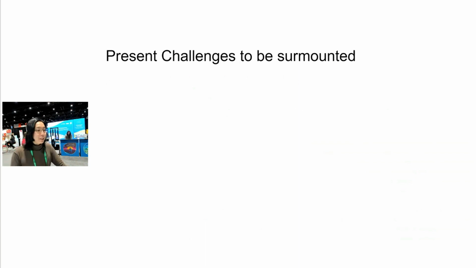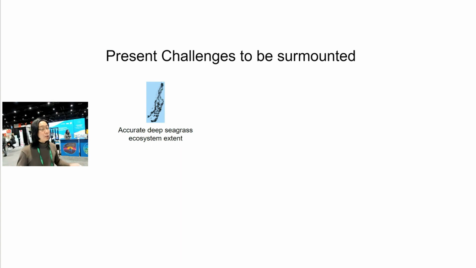Even with Google Earth Engine, there are still things that we need to work on and improve as we go on. One of the things is, as you have noticed, we have mapped quite a lot of the shallow seagrasses. But seagrasses extend beyond just the shallower areas. Even if there's a physical limit to how deep we can see, it does not mean that we should give up on the deeper seagrasses, which are between the optically deep waters and the shallow waters. Right now, we are trying our best to map these deep seagrasses and then account for them inside the NDCs as well.